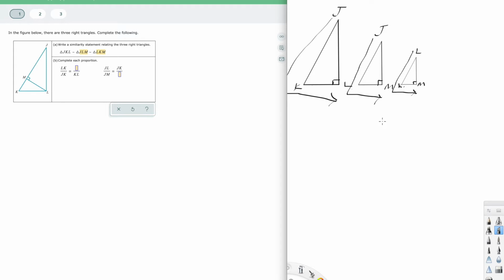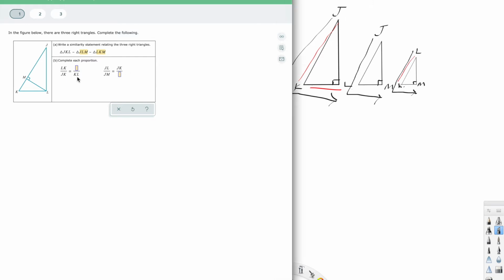All right, so now we're going to write the proportion. So we have LK and JK. So that's going to be this one here. I'll use a different color. So we have LK and JK. So these two are going to be proportional to, and then we have KL. And the only other one we have KL in is this one. So JK and KL are corresponding to each other. We can see that, JK and KL.